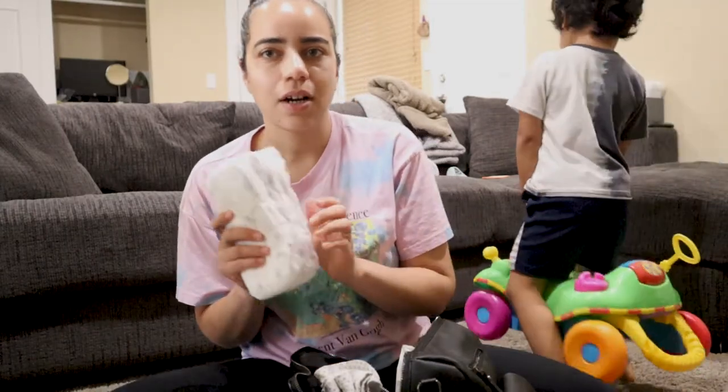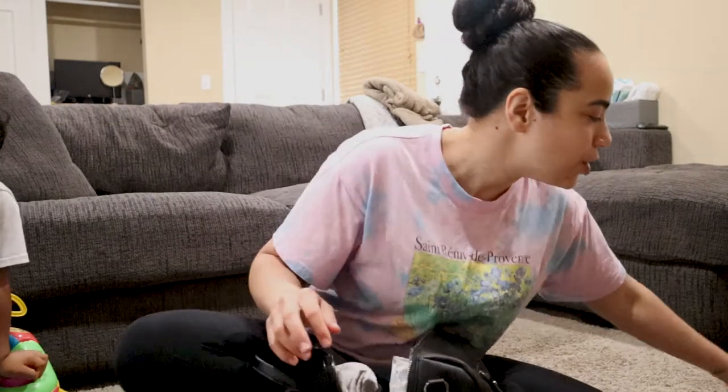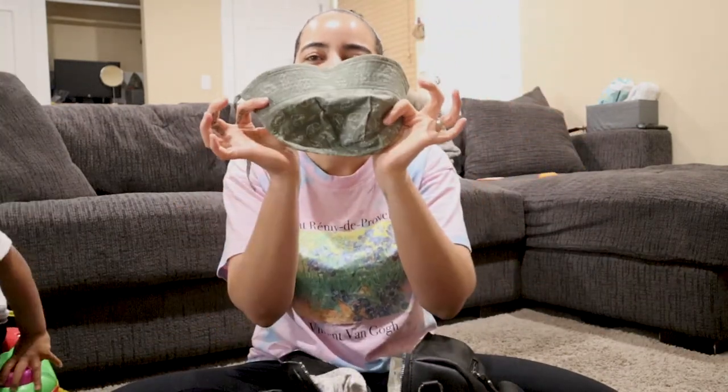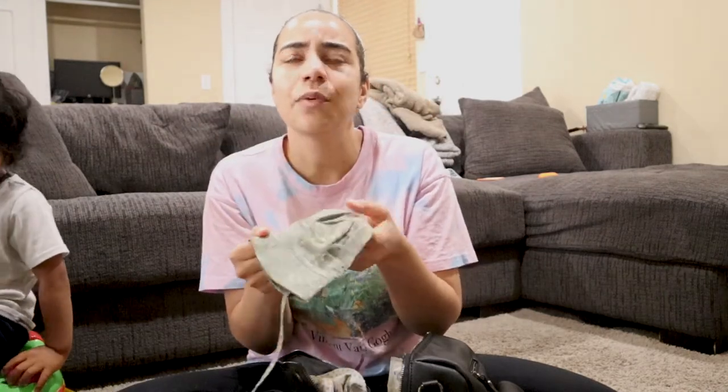So I'll probably repack it because I stopped packing it during the winter because I just needed more things. But now that it's summer again, I'll probably put most of these things that I've doubled up on in my little bag too. So that way I'm ready to go with that. So I first off need to restock on some diapers, so we're going to put that in here. I'm going to go ahead and just pack all this stuff back in. I use the Kirkland brand diapers, if anyone is interested. I am going to throw a little sun hat in here. I think I got this from H&M.